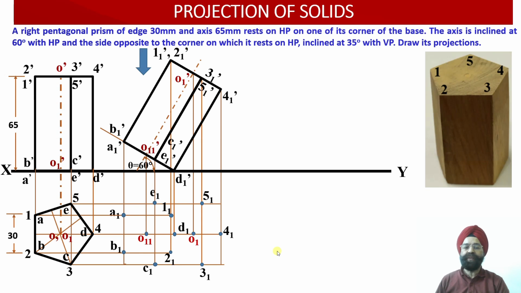Now which are the edges which we want to join? A1 B1, B1 C1, C1 D1, D1 E1 and E1 A1. That is all the edges of the base we need to join. Then we also need to join 1, 1 2, 1, 2, 1 3, 1, 3, 1 4, 1, 4, 1 5, 1, 5, 1 1, 1 and 1, 1 2, 1 over here. Again, all the edges of the top face. Also we need to join 1, 1 A1, 2, 1 B1, 3, 1 C1, 4, 1 D1, 5, 1 and E1 over here. So this way we have to join all the vertical edges over here.